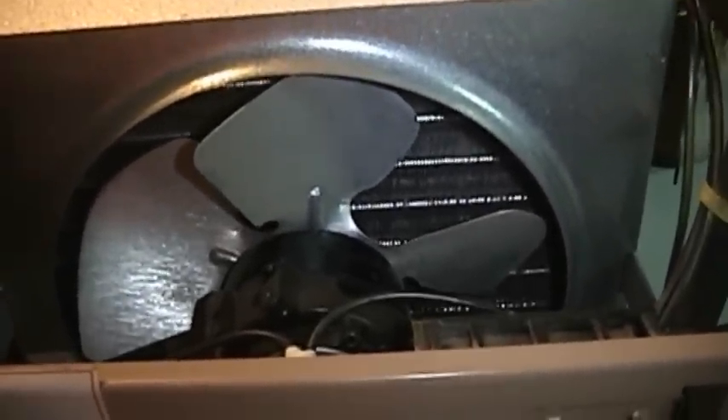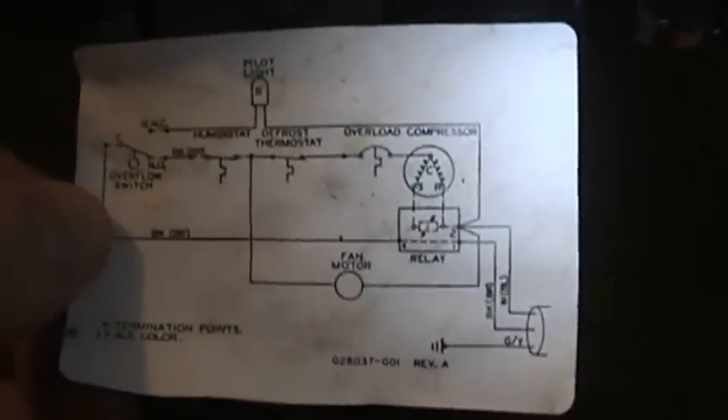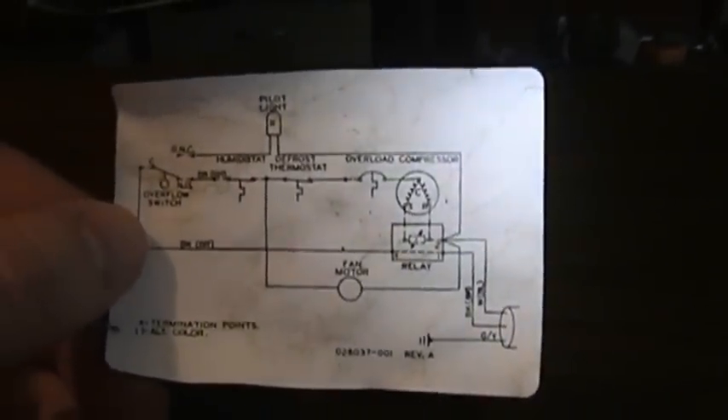Speaking of its operating speed, I'll go ahead and throw this unit back together, and we'll have a startup sound demonstration for you next. There everything is put back together again. I found something on the floor that fell out of this unit a long time ago before I even had it apart — the glue that was holding it into place simply failed. At some point I will definitely put it into place once again. We have a schematic here showing how the unit is wired — an impressive case of good design and elegant simplicity that will no doubt operate incredibly reliably for many years to come. I feel kind of bad for the people who traded this thing in, because my guess is that a new unit will not last even half — maybe even a sixth — of the time that this one has.